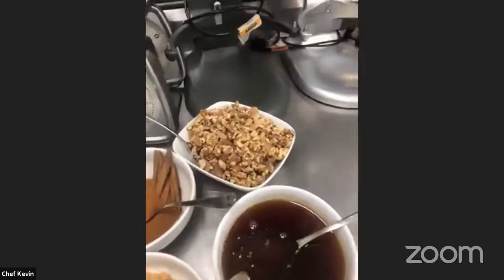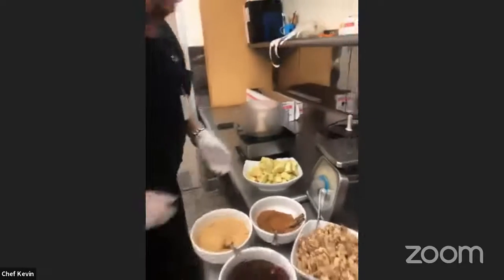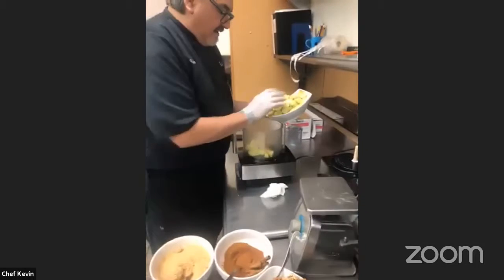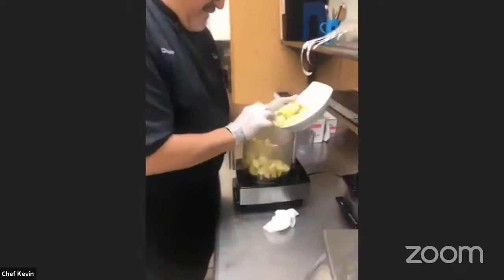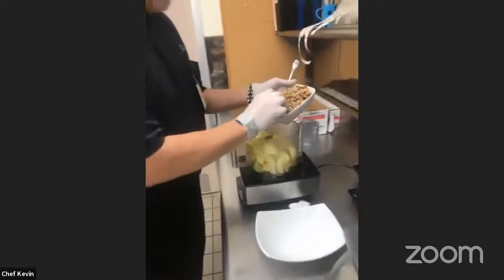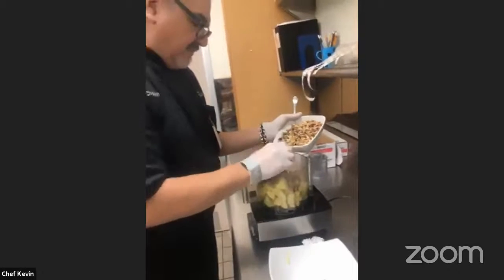Oh, look at those walnuts. We usually do pecans at home. Either way, like I said, everybody has their own recipe, what they like, what they don't like. We're throwing our raw Granny Smith right in here. That's about 5 Granny Smiths, and we peeled them and chopped them. Some people leave the skin on for more texture. We had a little bit of walnut, and a little bit of honey.